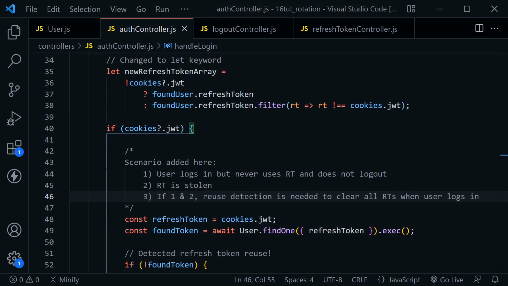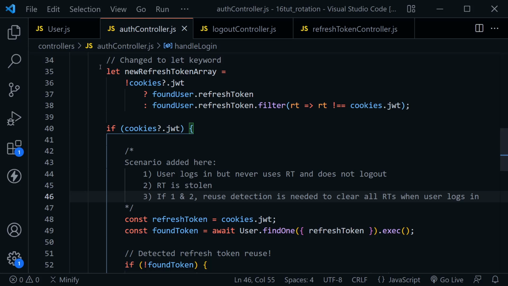Okay, a last-minute addition here. Sometimes it's good when I have an extra day or two to think about a tutorial and the code that I've created, and there's no shame in refactoring code or adding code when you realize there's something you left out or something you need to change. And that's exactly what I'm doing here. We're in the Auth Controller, and I thought of one other possible scenario, and it would be kind of a fringe case, but it could happen, so we want to think about this.